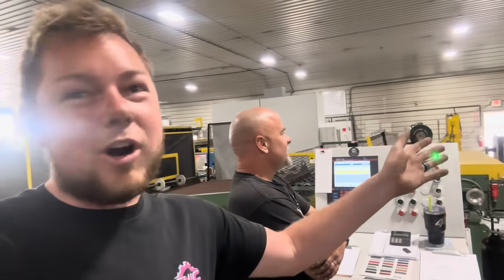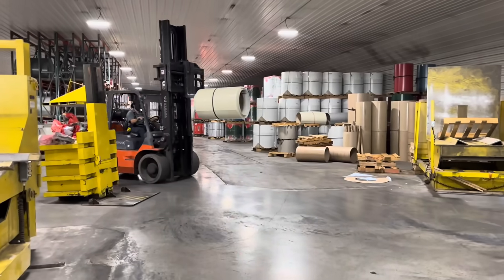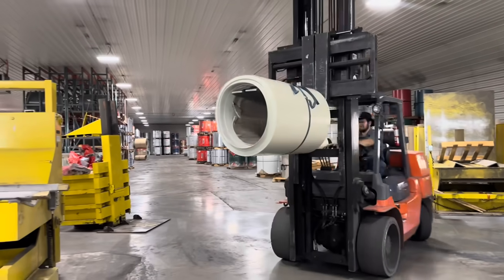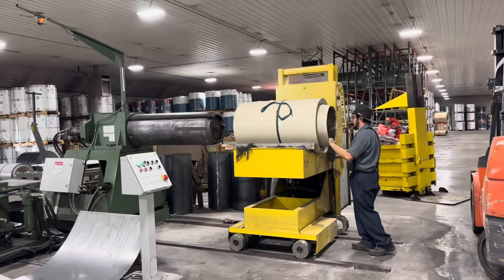They got the metal in a roll. They slide it through, bend it, and cut it all on location. So there's our metal. That's the color we picked out. Here it goes.